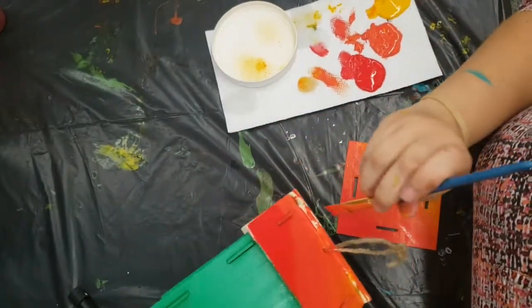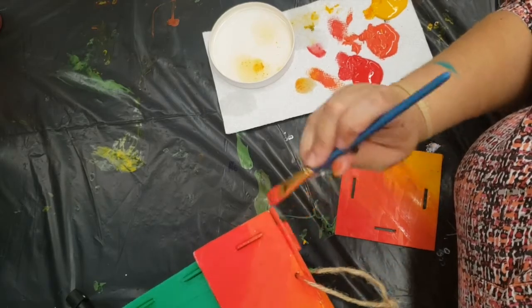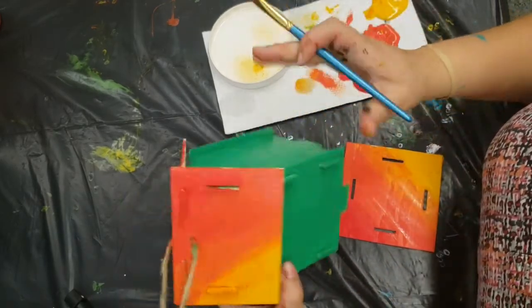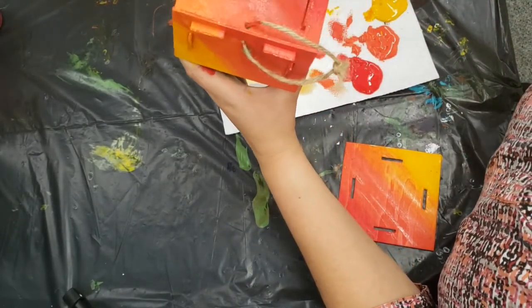And I did forget that little corner. I'm just gonna brush it down really smoothly. And there, my roof now goes from yellow to orange to red.